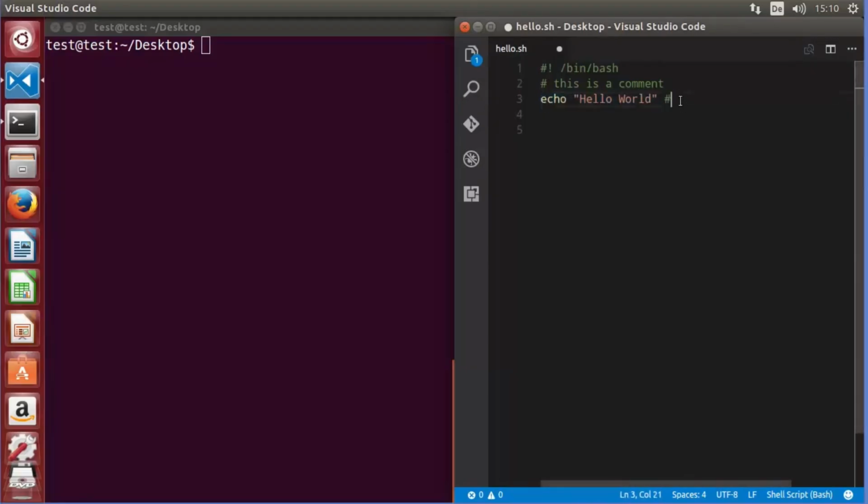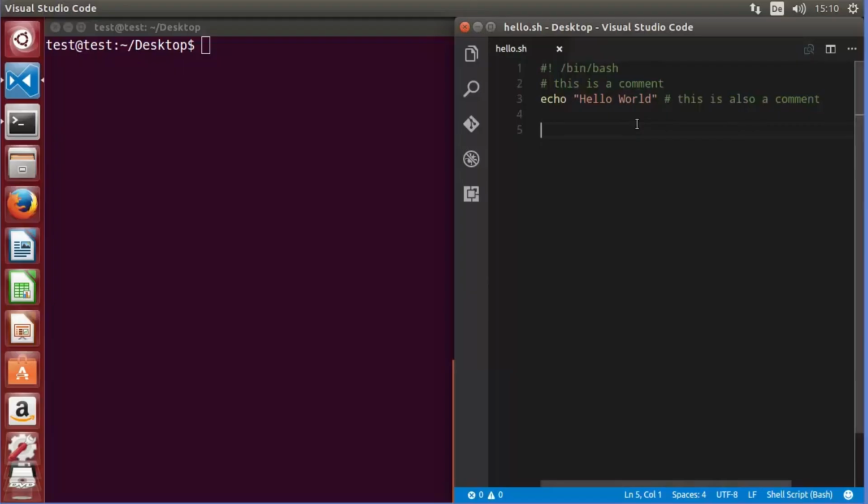The second way of writing a comment is like this also. You write your line of code, and after that start a hash. Then this is also a comment, right? So this will also be a comment, and it will also not be executed. These are the two most common ways of using comments in your script. There are some other ways, but these are the most commonly used.